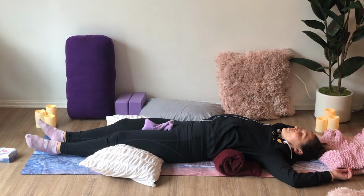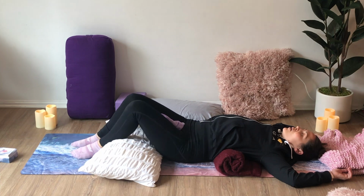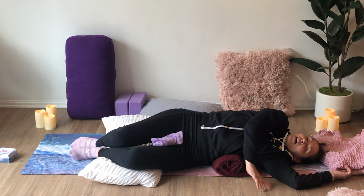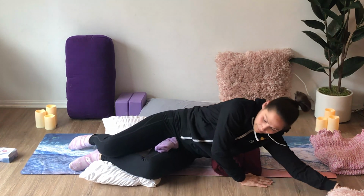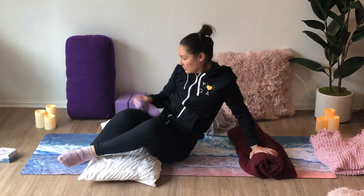And then begin to bring the breath in through the nose and let go through the mouth. You begin to bring a little bit of bend to the knees as you rock over to one side. Being mindful of how your back feels here, press into the mat, lifting your body up, removing your props to the side for just a moment.